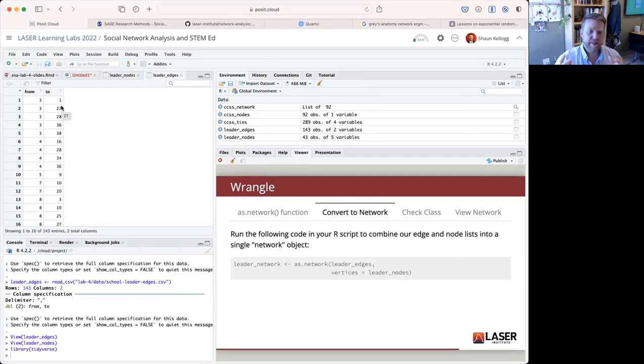And in R, this is some form of network object. There's lots of different types of network objects. There's tbl_graph, which is one form of network object. There's a network object called network, but basically what it does is it takes our node data and our edge data, and it combines them into a single object type.